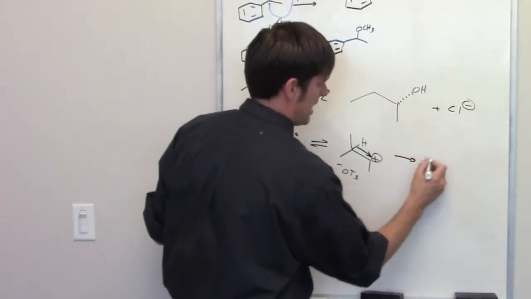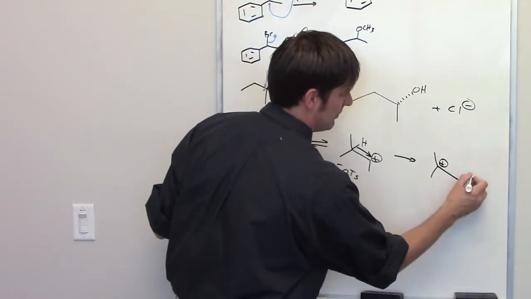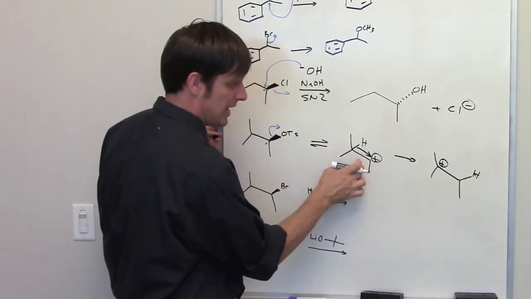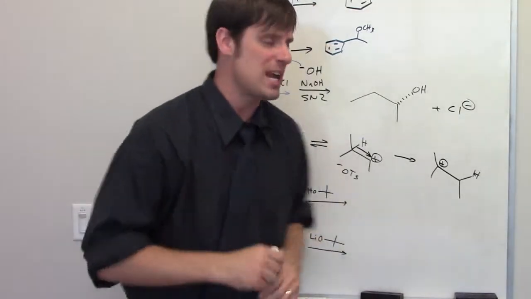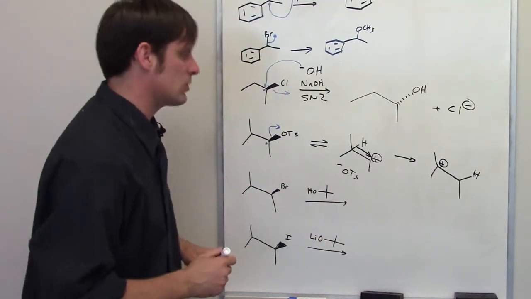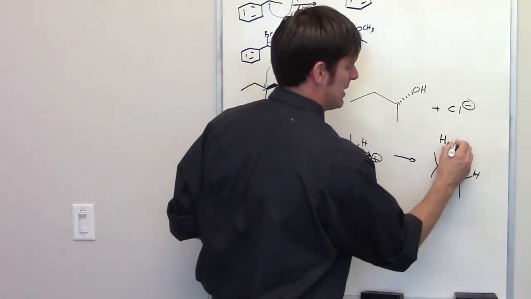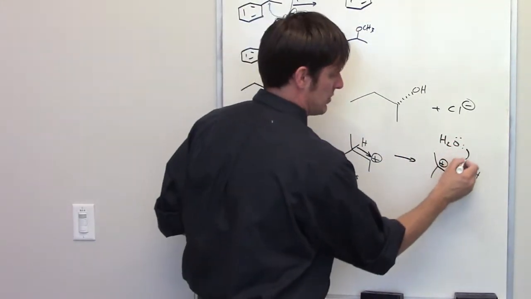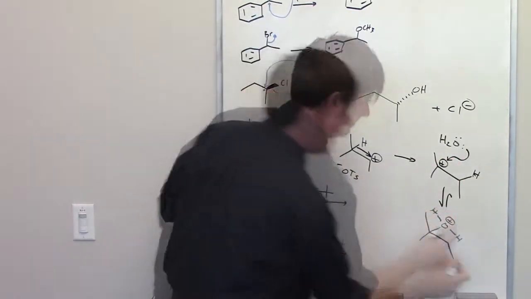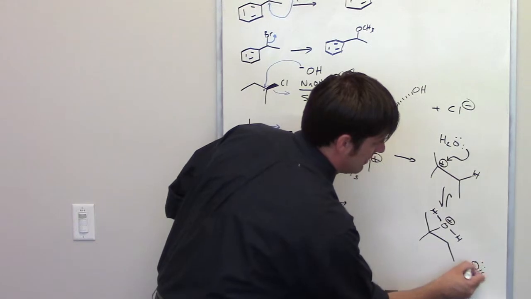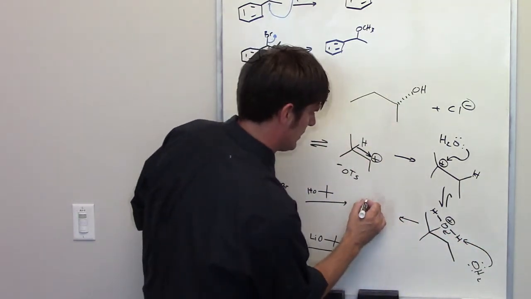If it does that, that ends up giving me my carbocation at this position. Now hopefully you can see I've gone from a secondary carbocation to a tertiary carbocation. A tertiary is more stable, so I will get that hydride shift. At this point, my nucleophile, in this case my water, is going to come in here. It's got its lone pairs. It will thrust them right into that hole. That gives me this. And now I have a second molecule of water that will come in here, deprotonate that, and give me my final product, which is that.